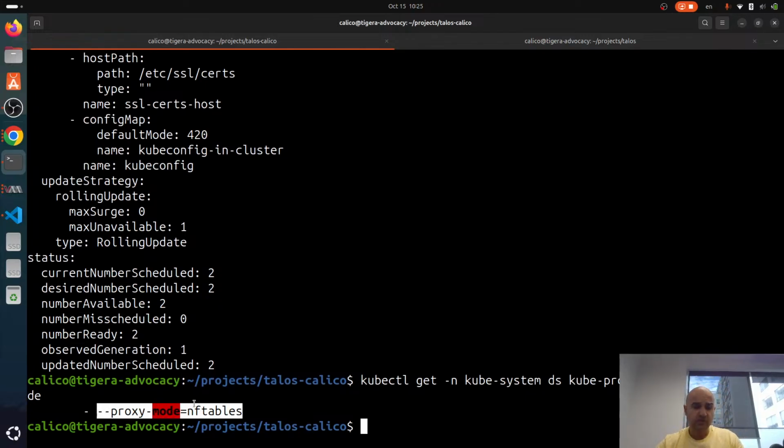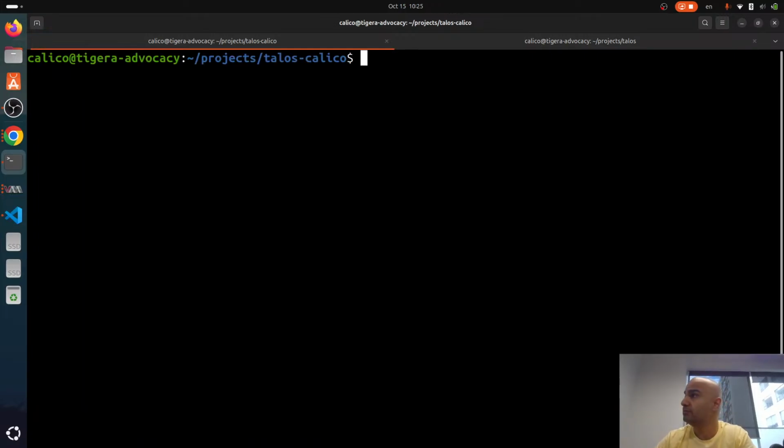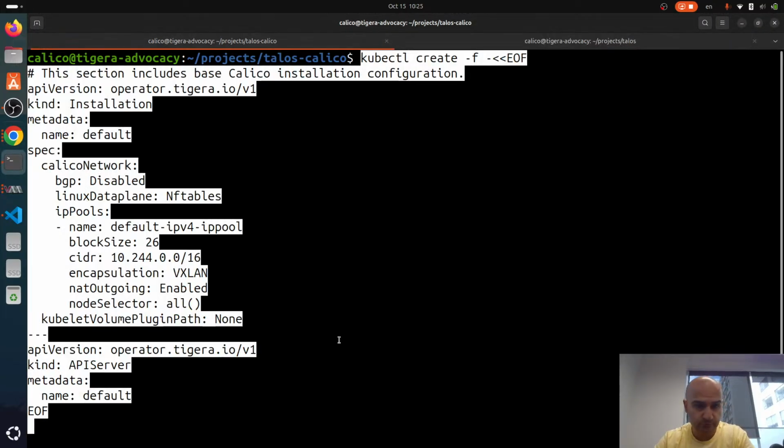So with Kubernetes 1.33, 1.34 and higher, the kube-proxy installed with your cluster is going to be in NF tables mode. So with Calico, you have a pluggable data plane. You can choose either eBPF, NF tables, VPP. The choice is yours. Here, I'm going to first show you how to run NF tables.